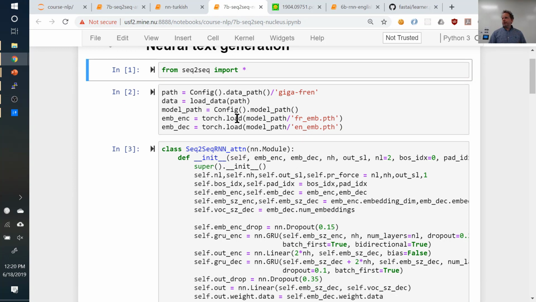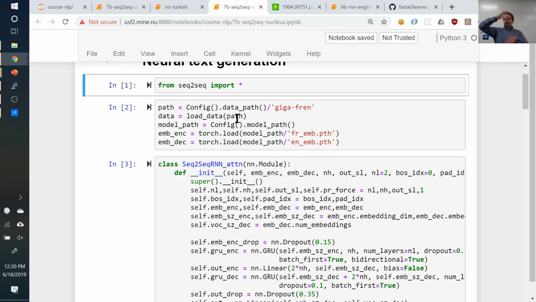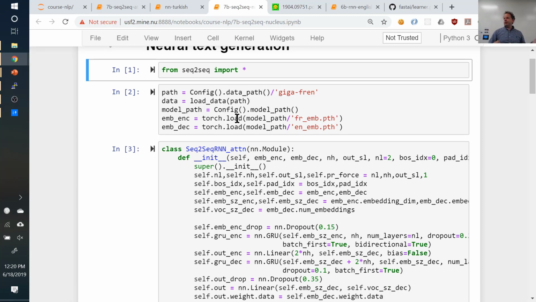So what I did was, I didn't want to have all those cells and cells of code to rerun every time and copy from other notebooks, so I just pasted it into a seq2seq.py module, just like we talked about the other day. Just makes life easier. So all the stuff from Rachel and Sylvain's notebook you can see there.